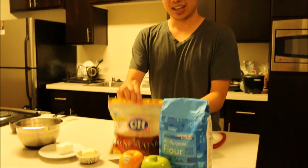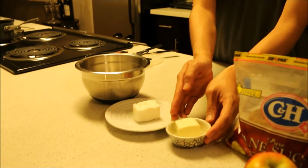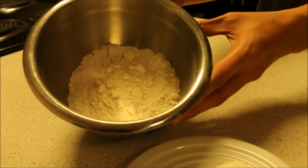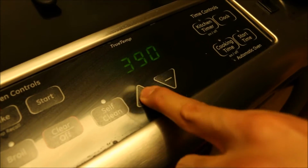While we're waiting for the adobo to cook, let's start making the country apple tart. For your country apple tart filling, you'll need flour, brown sugar, and your choice of apples. And for the pastry dough, if you want to make your own, you will need 3 tablespoons of butter, 3 tablespoons of vegetable shortening, and a cup of flour. Preheat your oven to 425 degrees Fahrenheit.